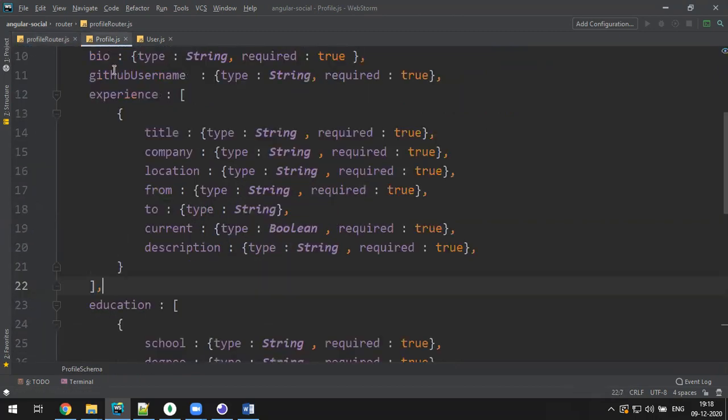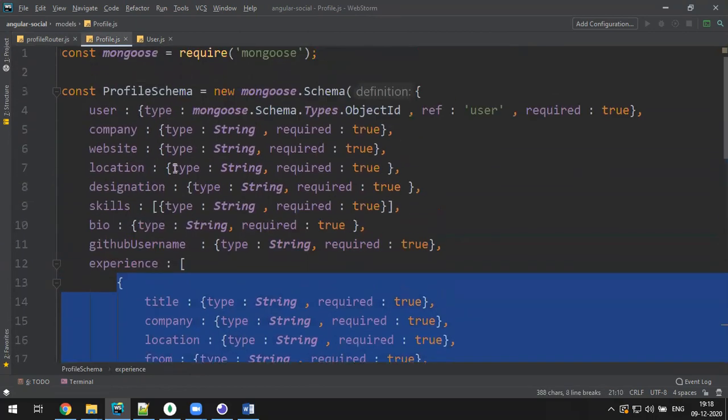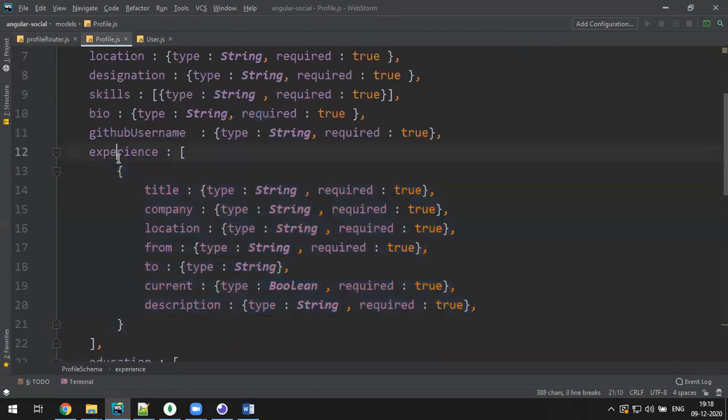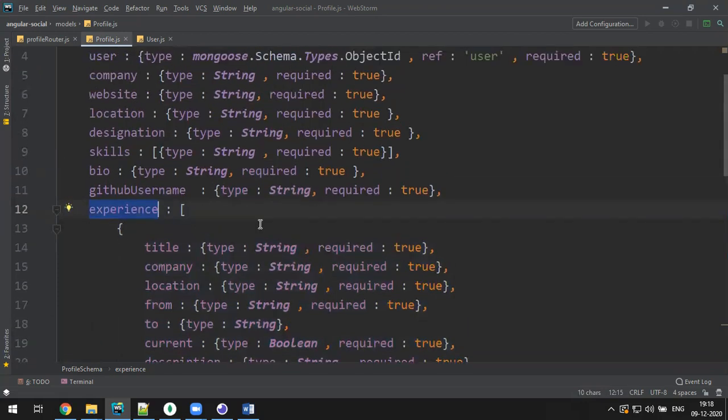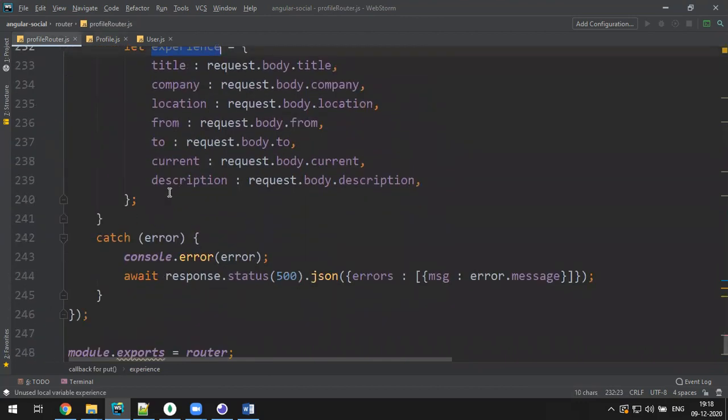So what you're supposed to do is see here. Experience is an empty array. In that I need to add a new object inside. To do that, first get the complete profile, and in that you stuff experience. First get the profile from the database, and in that you add experience inside. How do I get the profile?